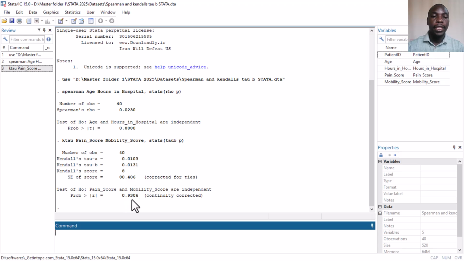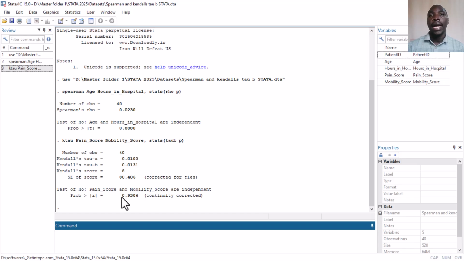However, this is not statistically significant, as you can see the p-value for the test of the null hypothesis, which states that pain score and mobility score are independent. In other words, there is no relationship between these two variables. And since the p-value is above 0.05, the usual alpha value, then we fail to reject this null.